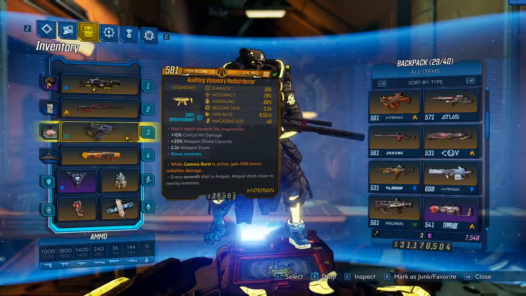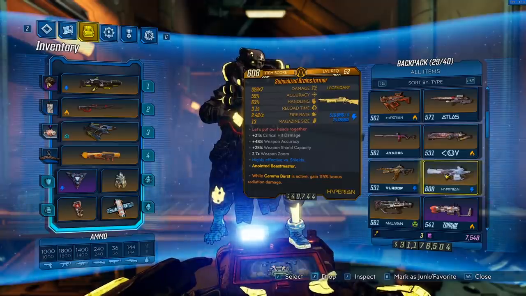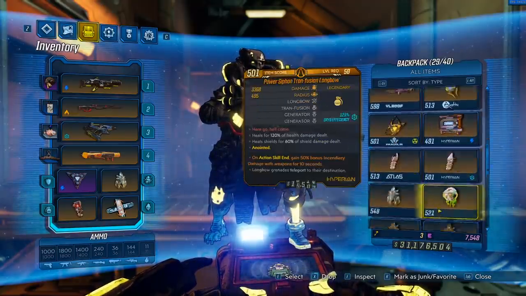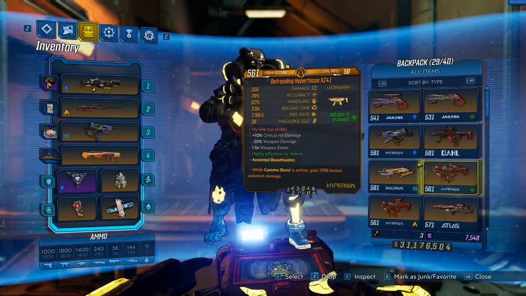If you guys want to swap out this redistributor for a level 53 Brainstormer, this is a really good option. This thing just shreds when you are using your active skill and stuff and have your Gamma Burst out. Really good option there. But yeah, otherwise, I will be updating all this gear as time goes on and I get my hands on more good gear.